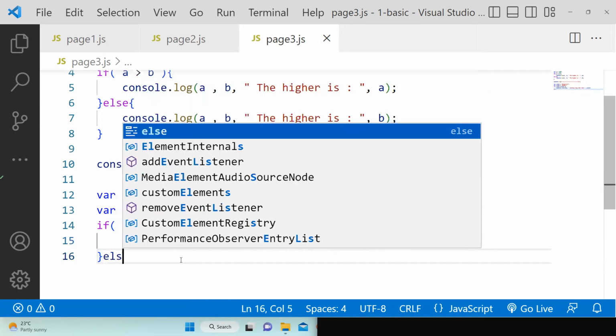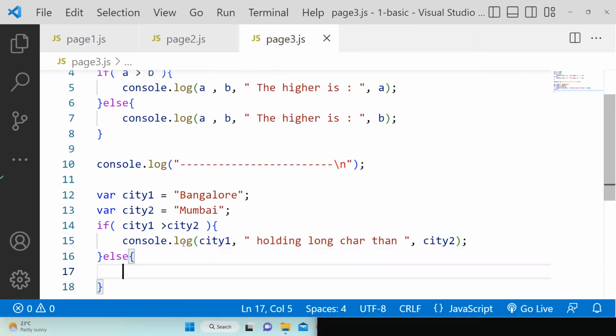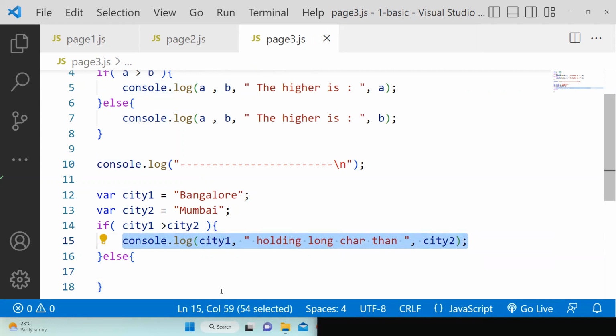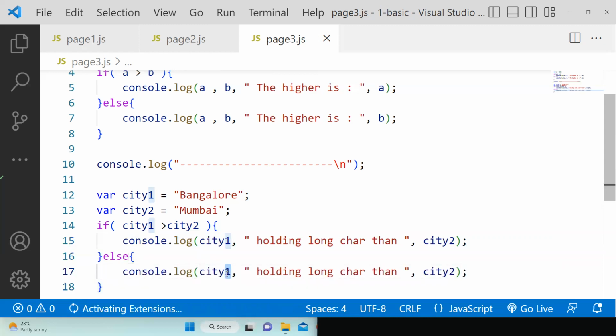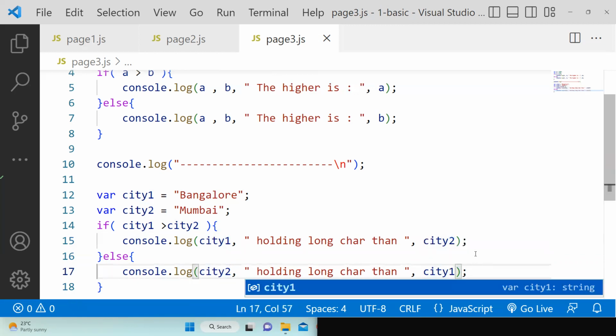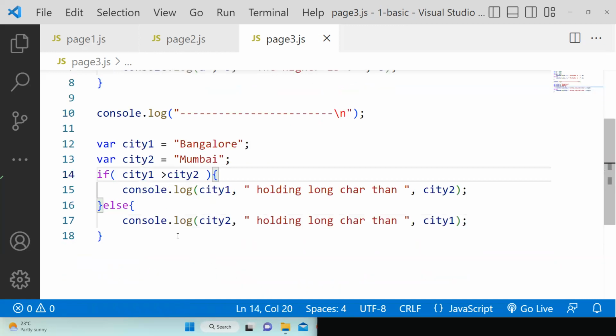Else, city2 holding longer characters than city1. Save it. We'll check once where it goes, if or else.